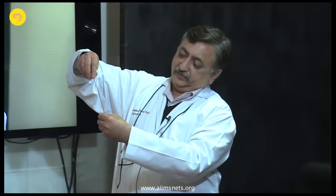So that's the direction of your screw in the S1 for me, for my side. And from the other side, it's got to be downwards, medial, and in the pedicle. So that's S1. There are other ways of identifying the entry point.